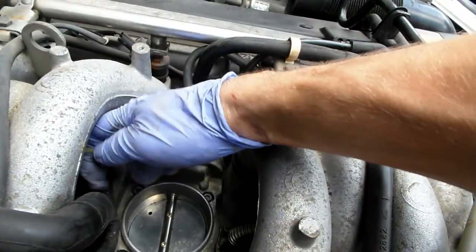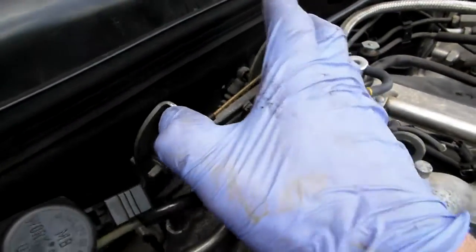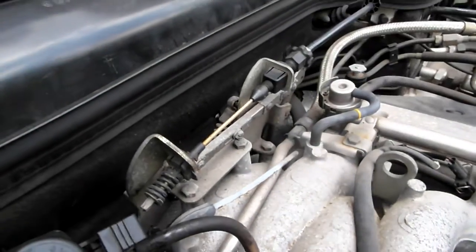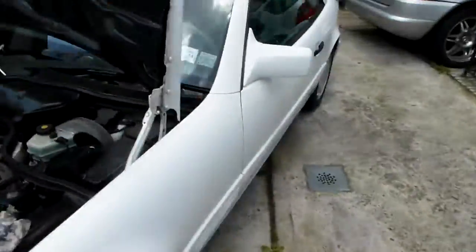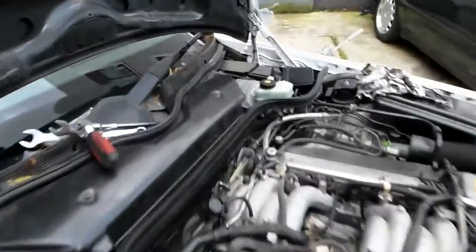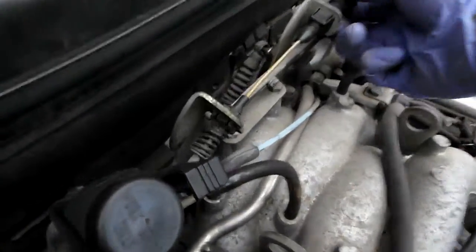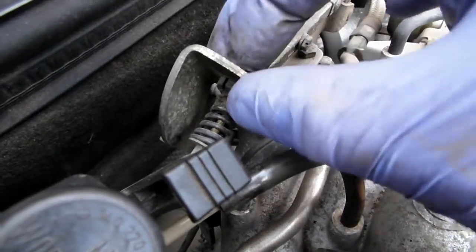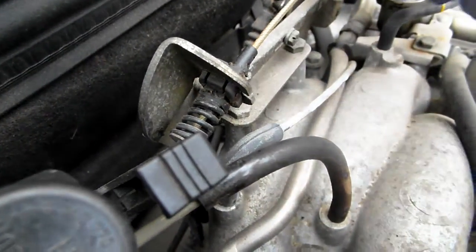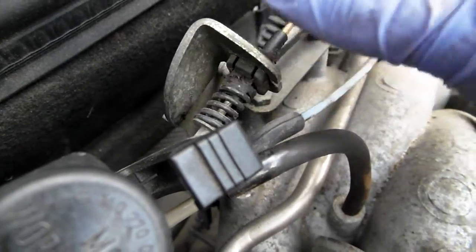The linkage situation - you have to have a little bit of play. This linkage seems to be quite tight so I'm going to loosen it. Oh wait - I have my gas pedal prepped right now because I was testing these throttle bodies. I'm going to remove that little prep. As you can see I prepped the gas pedal so the linkage became a little too tight. Let's get the linkage adjusted and make sure it's nice and free. It needs lubrication badly. The linkage has to move freely backwards - it's just completely dry. Now we have very nice movement.